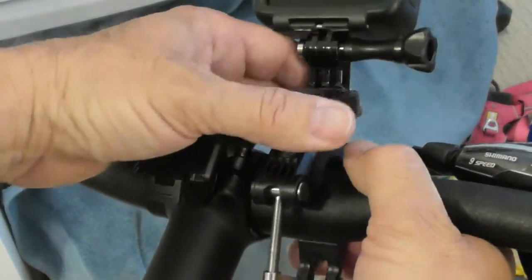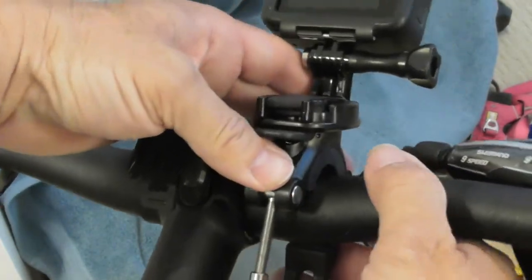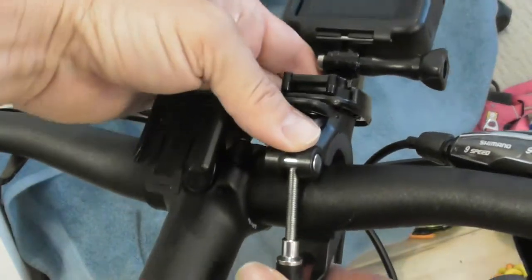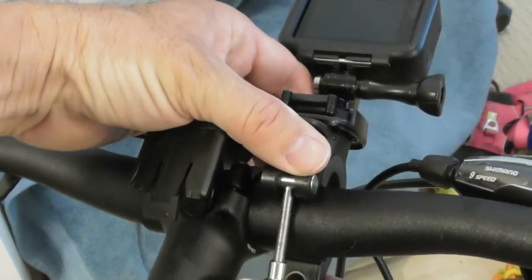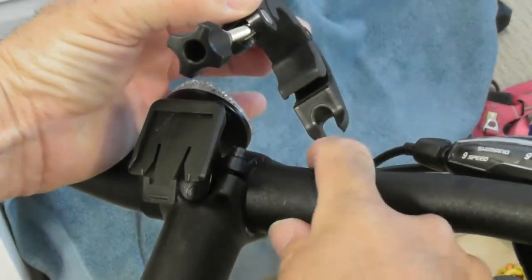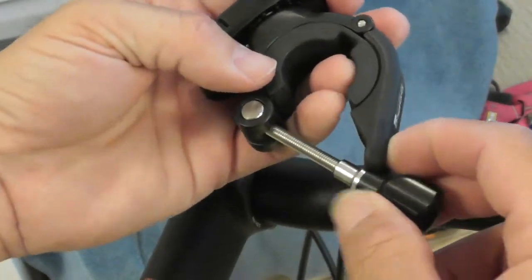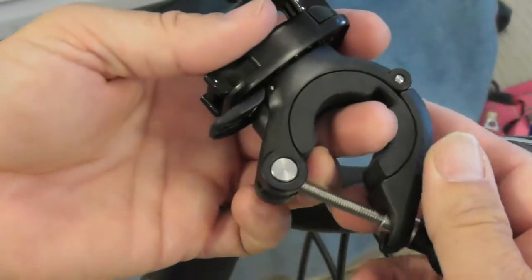The whole thing is that this bracket needs to completely go around the handlebars, and that will not allow it to clamp into here. A little bit more force, and I will literally break this thing, which I don't want to do. You can see how it's narrow over here and wider over here. Again, this is 1.3, but there is no way that I can get this in. By the time this comes in, there is no way that I can close this.